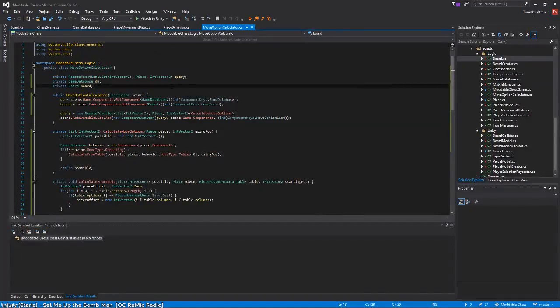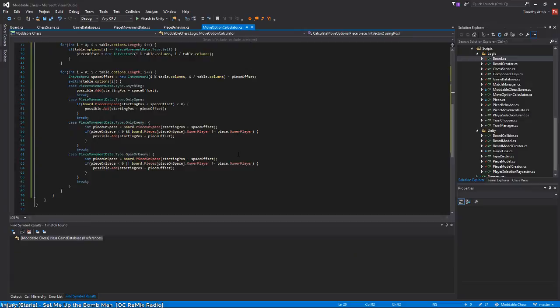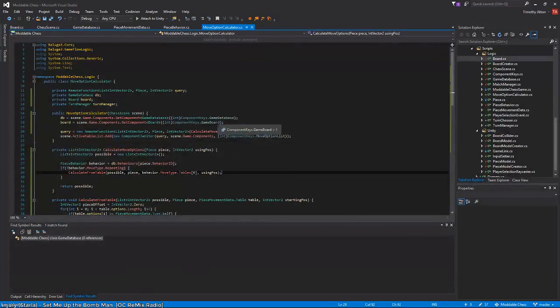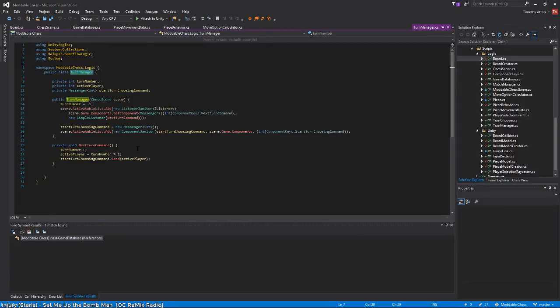So this means that the move option calculator actually needs to know what the current turn is. But I don't think I really want it to have access to this function or this class.